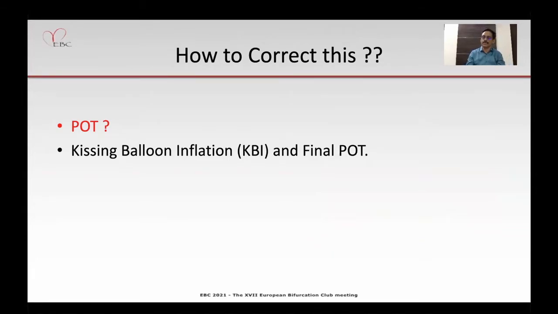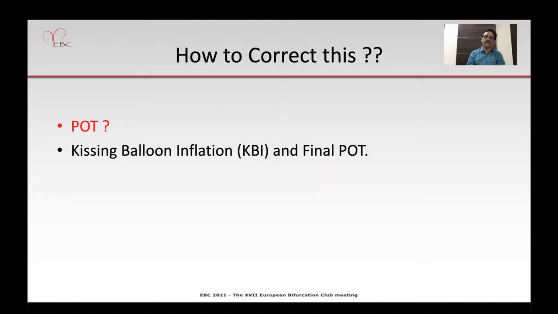So there are two options. Routinely, any malopposition we will optimize by POT with an NC balloon. But the uniqueness of the malopposition that occurs with the RePOT technique is that the malopposition will go beyond the carina into the distal main vessel, which is LAD here. So for us to properly correct the malopposition, the POT should be a distal POT. So the left main balloon, which is a 4 millimeter diameter balloon, should be put into the LAD also and dilated there. So that would result in the shifting of the carina into the LCX ostium and jailing of the LCX ostium, and also distortion of the stent across the ostium of the LCX.